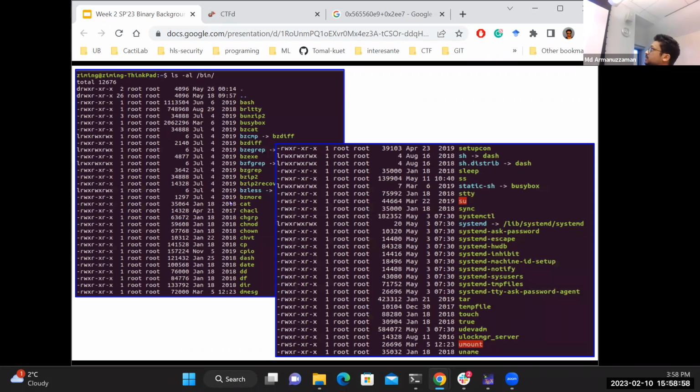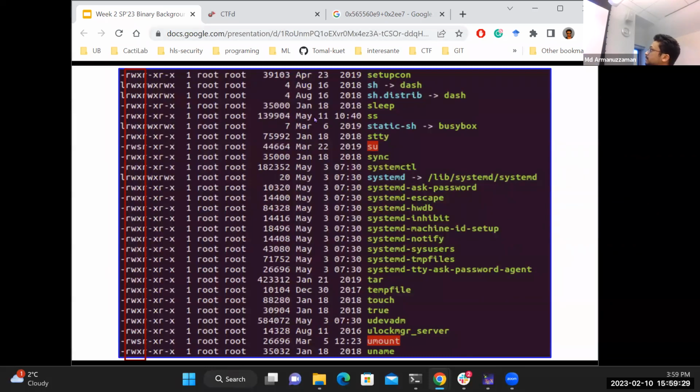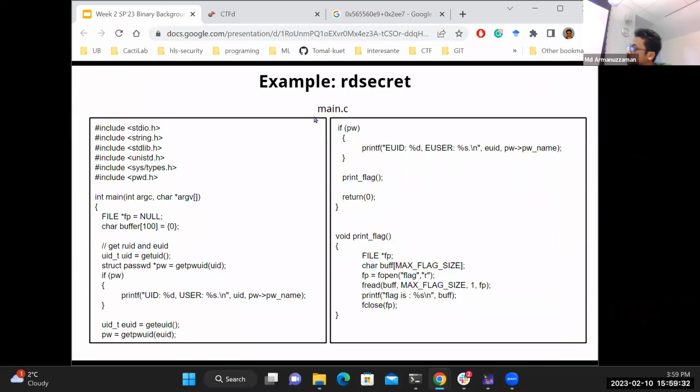If we want to see some setuid programs, go under /bin in your Linux machine and do ls -l. You will see some applications that are marked differently. Those are the setuid programs, because this s bit, the s in rws, denotes a setuid program. Some examples are here, and you can have more like this. Okay, let's look at an example of this. This is an example code.